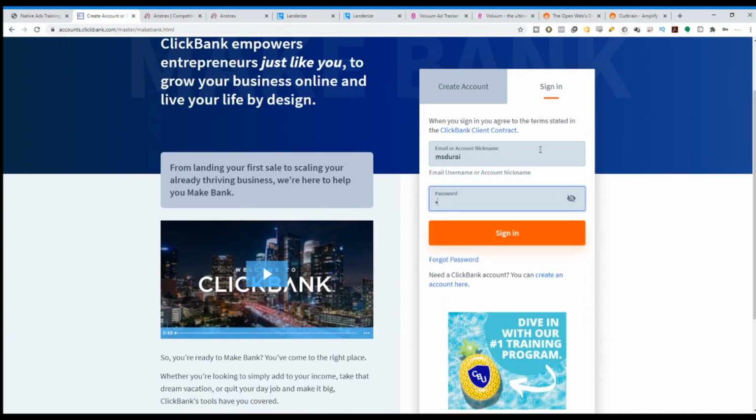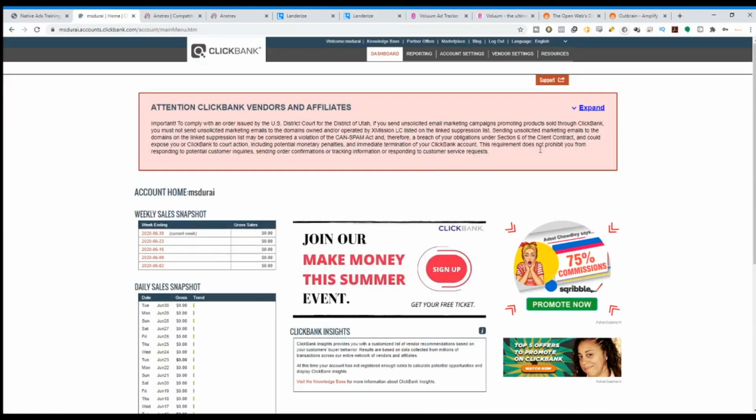So that's why we highly suggest beginner affiliate marketers use ClickBank, because if you try to use other ones like MaxBounty for example, Gotcha for example, all these need some verification and screening process where the affiliate manager would interview you. Basically they'll ask you three questions: what you want to promote, where you want to promote, how you want to promote. If you can answer this, then you're good to go.